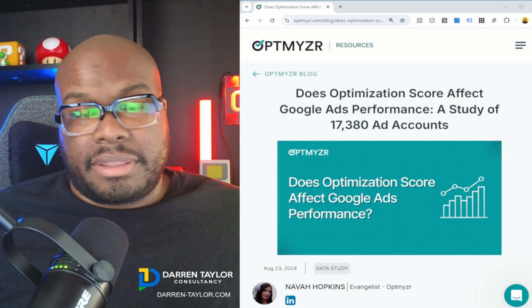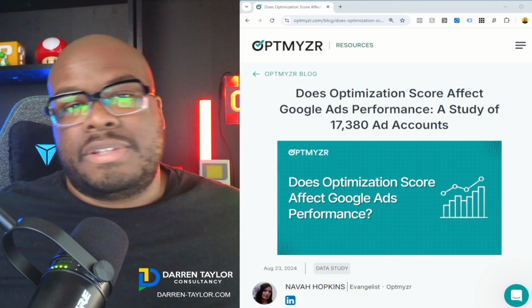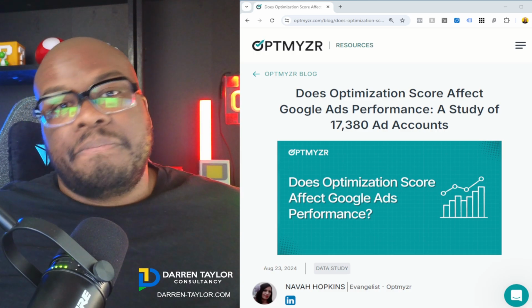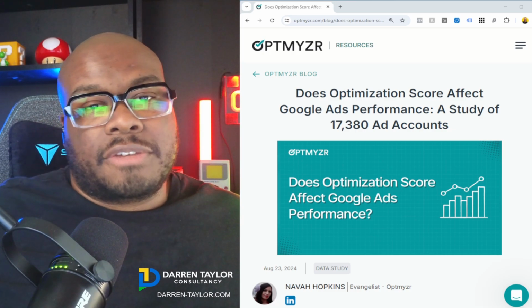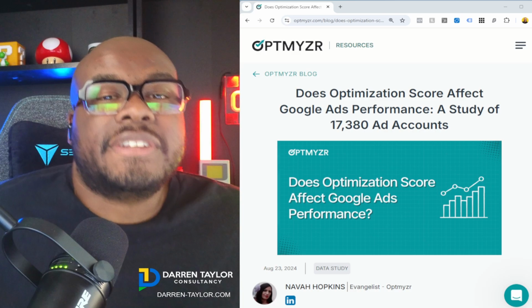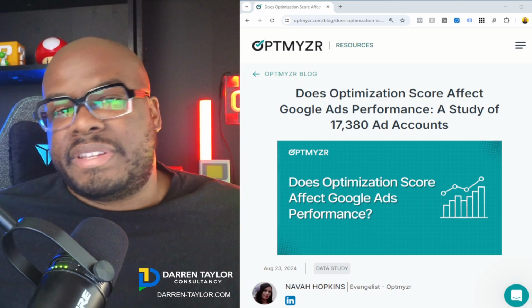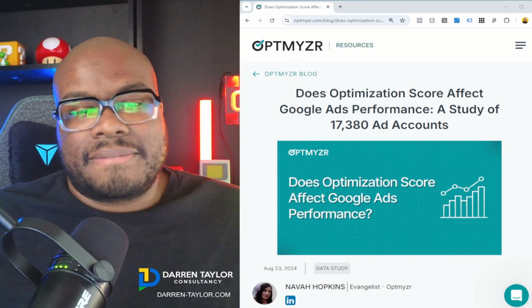And the other part of this is if you advertise on the Google partner networks, that can increase your optimization score, and the display network as well. Again, these two networks are things I typically don't start most campaigns off with, especially those with low budgets. I don't use these two networks when running a search campaign on Google. So you can see the conflict involved in increasing your optimization score and balancing that with the results of your campaigns.